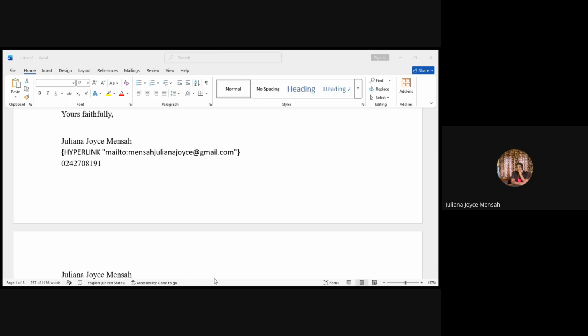Good. So that means we can open a new Word document, right? So let's open a new Word document. Do you remember your shortcut keys? Opening a new Word document, Control plus what?